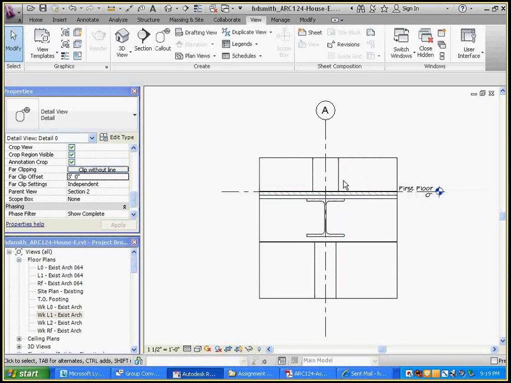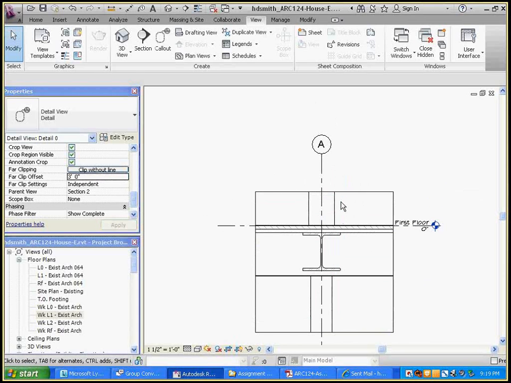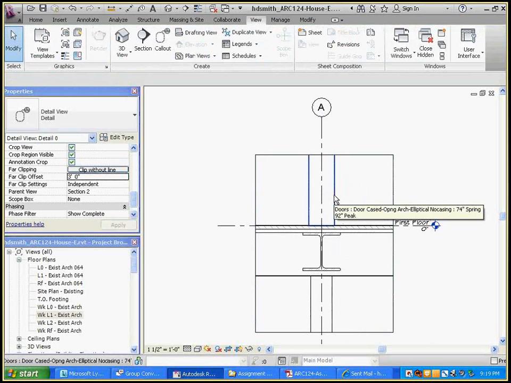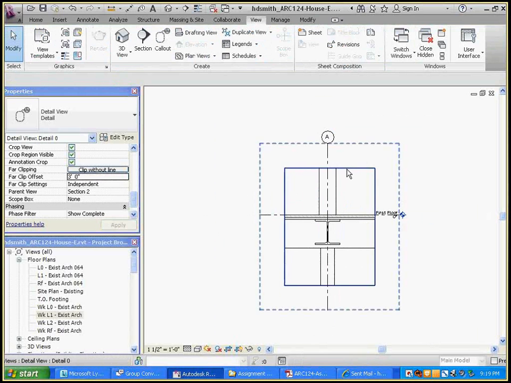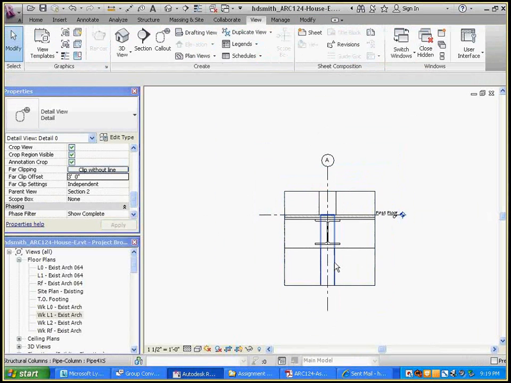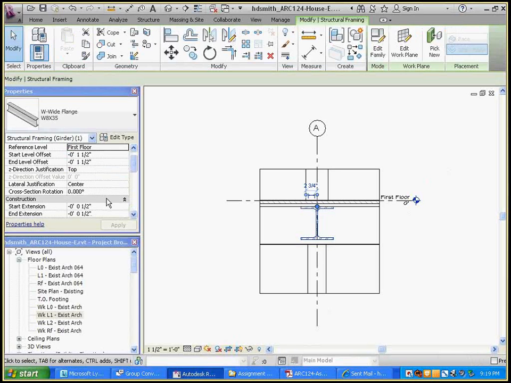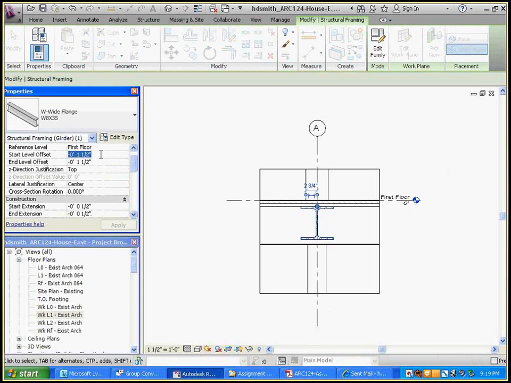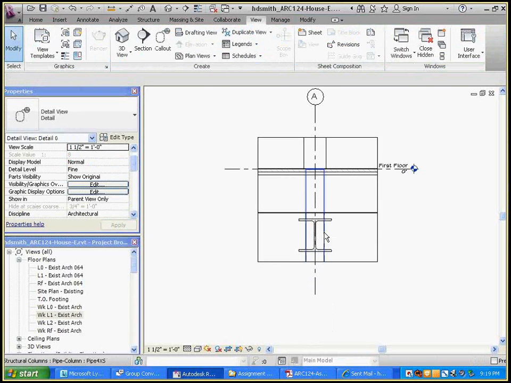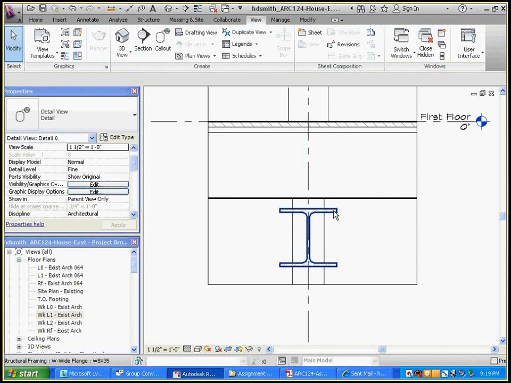No, that's the door. What is that? That's the frame of a door upstairs, which isn't really important to me, but the thing I did want to see was the column, so I can see that beyond. And so then I'm going to go ahead and do the other detail where I drop that down -1 foot 0.25. So I do that for the start and end level offsets. So now my beam is set up below the framing of the joists.